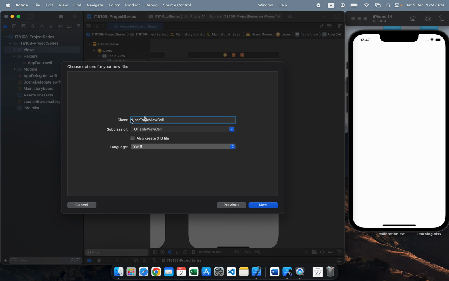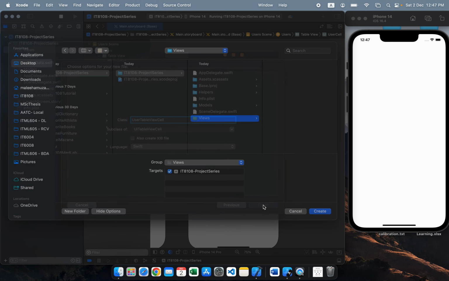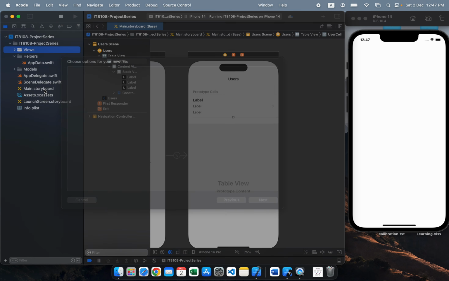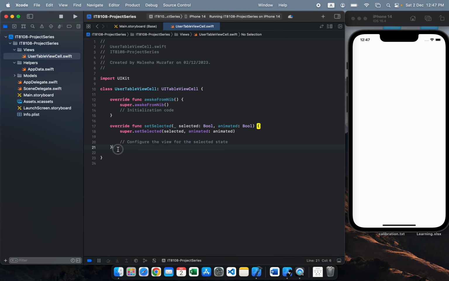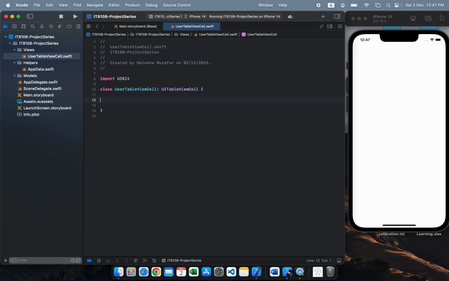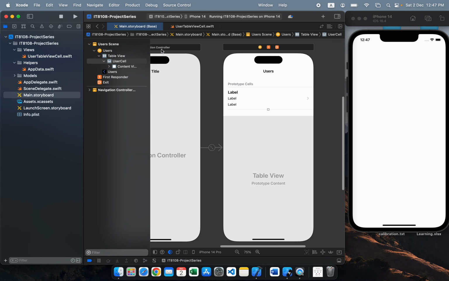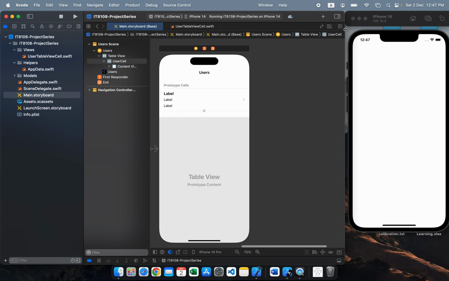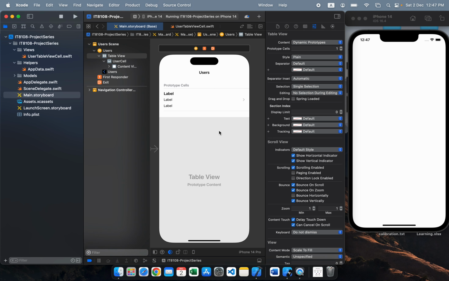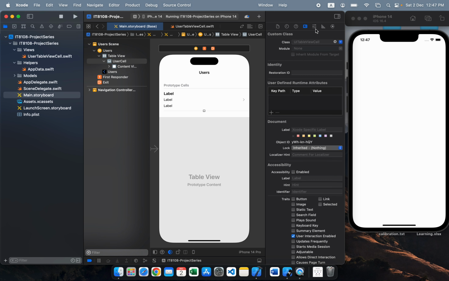I will call it UserTableViewCell. Now add it here. Then you can get rid of this code, we don't need it at the moment. Save it. Once this cell is selected here, you want to make sure that it is linked, so you need to go to the Identity Inspector here and select UserTableViewCell.